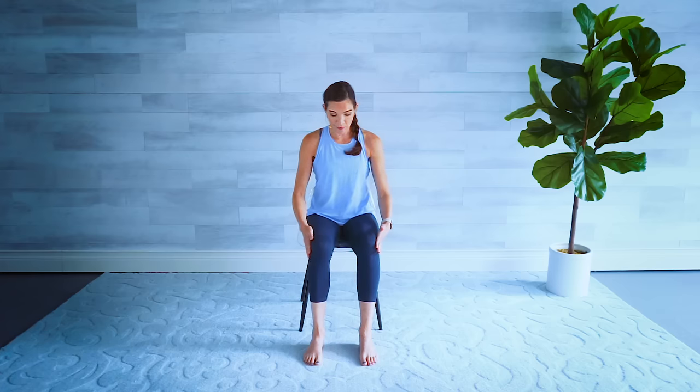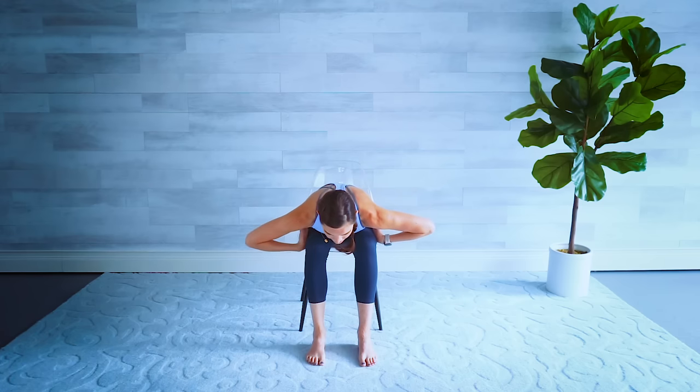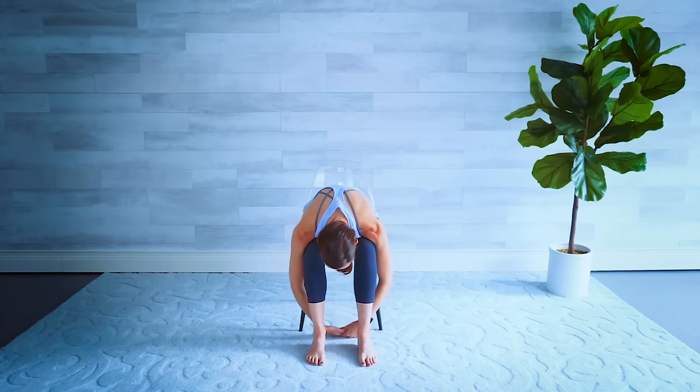Feet are hip width apart again underneath those knees. We're just going to do a forward fold here. So just coming all the way over nice and slow, releasing any tension in that lower back. Go ahead and drop the hands all the way to the floor. Some nice deep breaths.